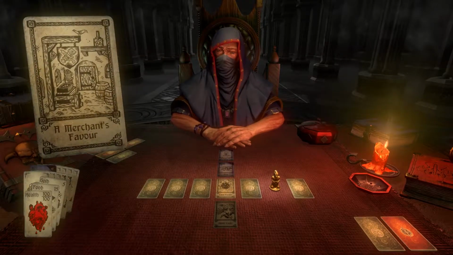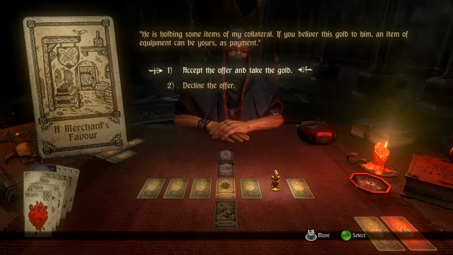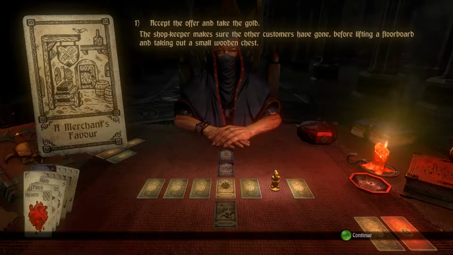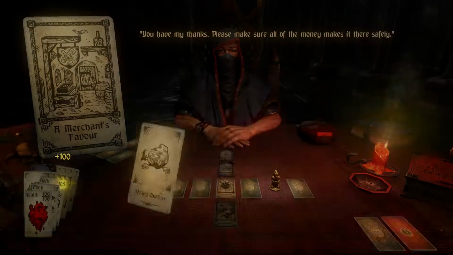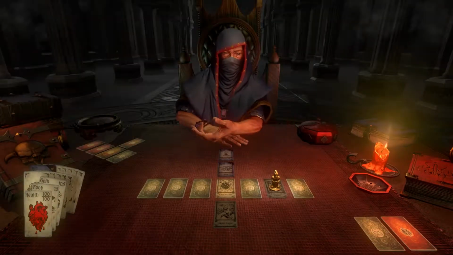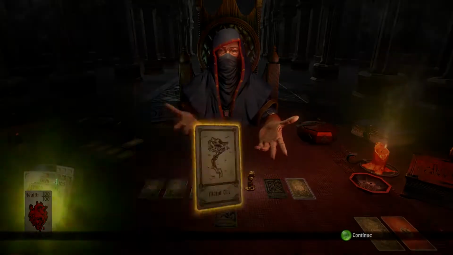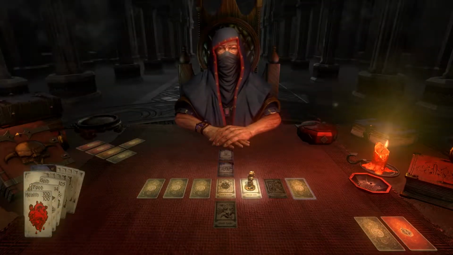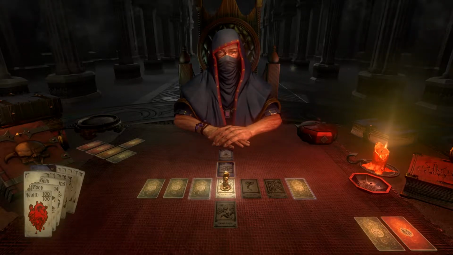A merchant's favor. Will you make the same choices as you did before? Alright. You know what? Yeah, we will. We get the heavy burden, but we can make it anywhere in 5 steps, so it's good. Attempt to wriggle away from bad luck. Why am I getting the metal ore now? We've already been to the temple. That's so bad. Alright.